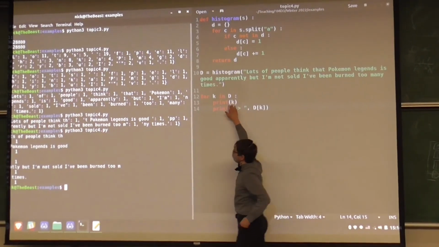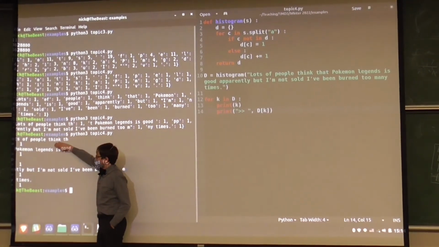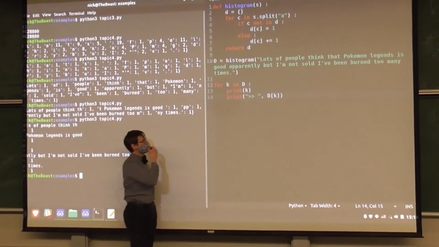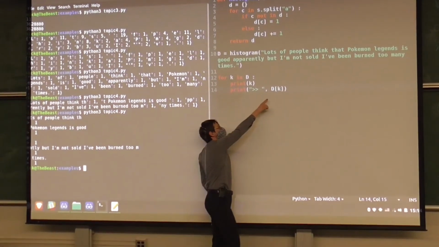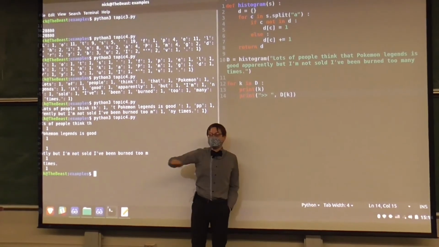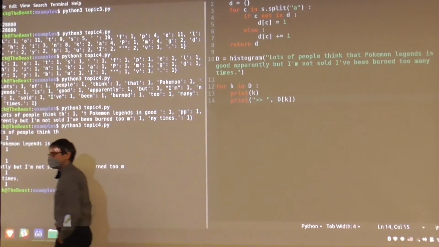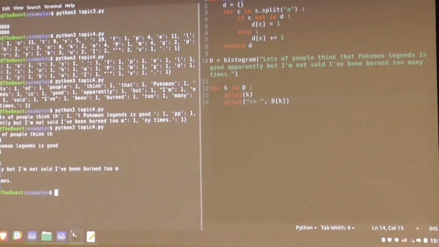So K itself, when you print it, that's the keys. When you print D at K, you get the actual values out of the dictionary. Good. Wonderful.